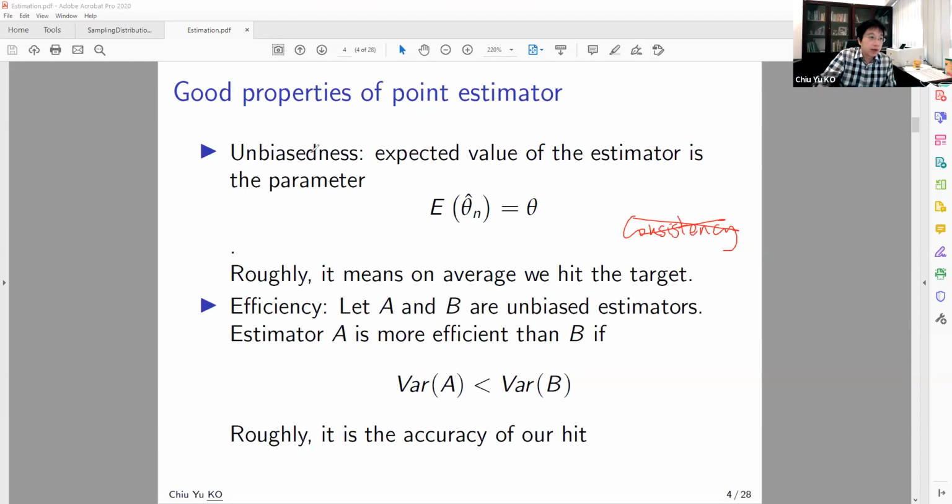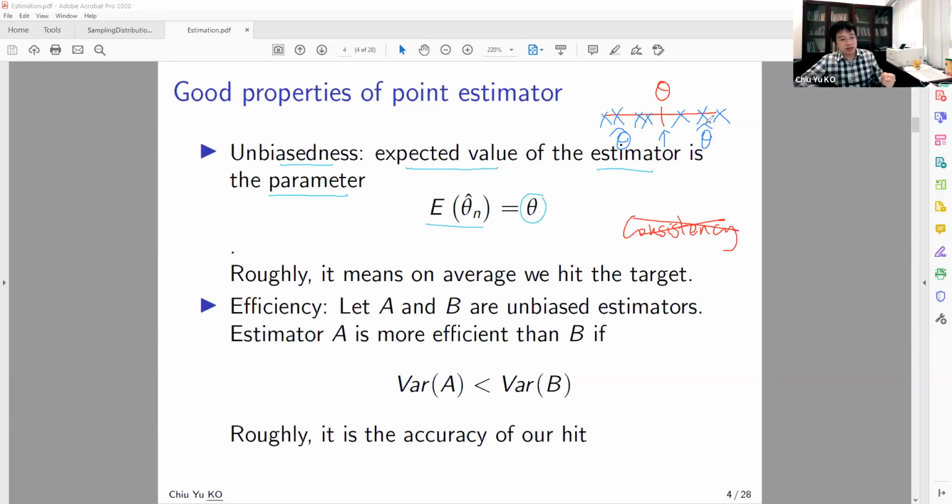I noticed that life will be easier to cut it. Okay, so unbiasedness, which means that the expected value of the estimator is the parameter we want to guess. Actually what it means is the expected value is equal to itself. So what does that mean? It means that suppose this is what we want to estimate, but what we get is something like here. Depends on what you draw, it can be here, here, here, a lot of places. Depends on what sample we draw, but the average of those will be the same as what we want to guess.